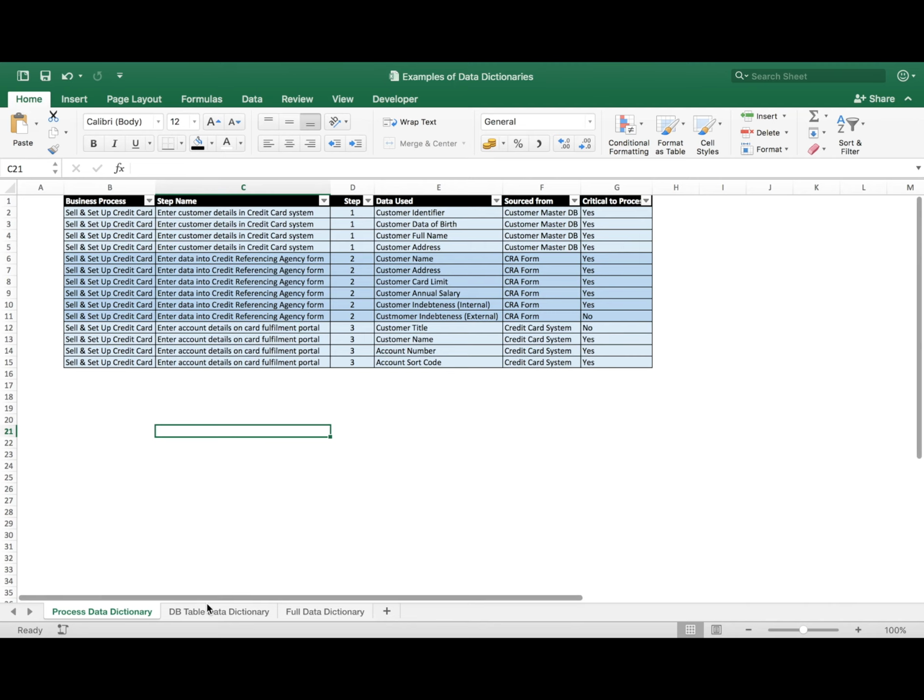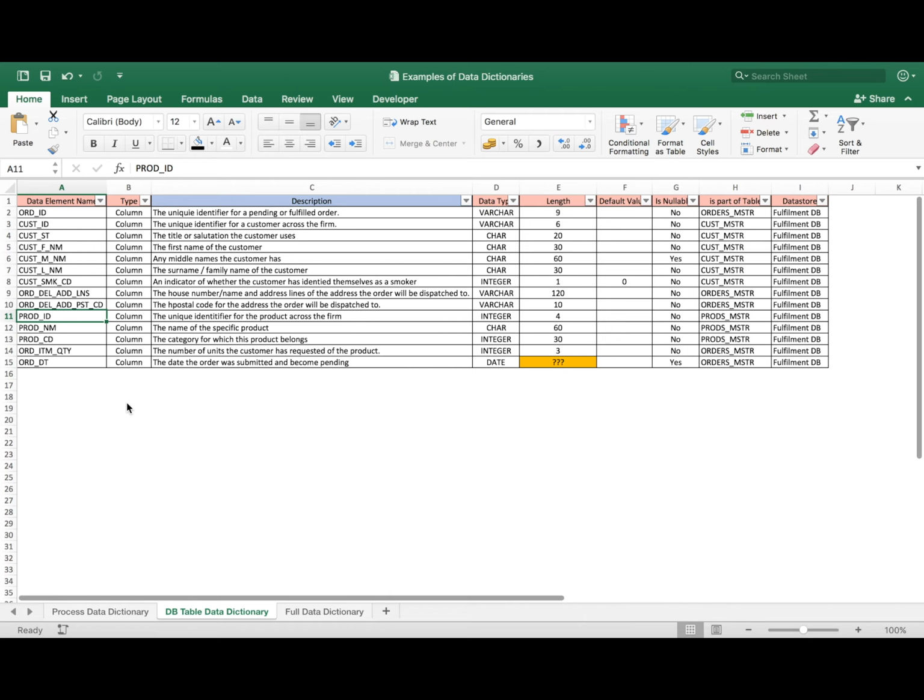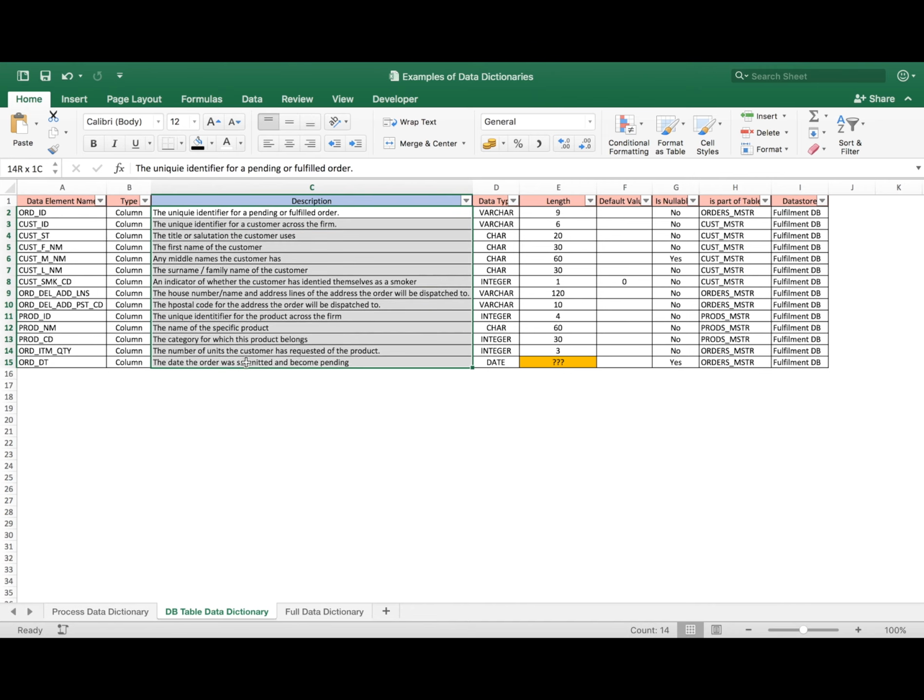Then we have an example that is more of a sort of technical IT engineering focus, where we look at a table from a database. We can see we have those technical physical column names down here, a description for all of those columns, and then some of the other further metadata here, the data type, the length, if there's any default values, and some relationships as well. So what table are these different columns, physical data elements a part of?